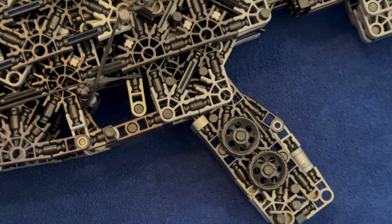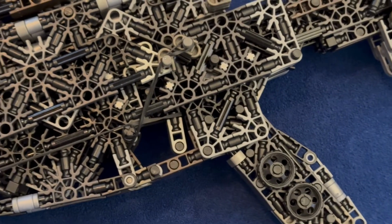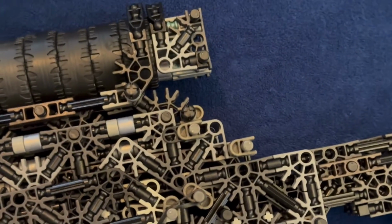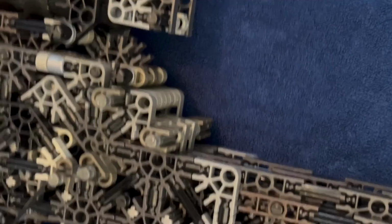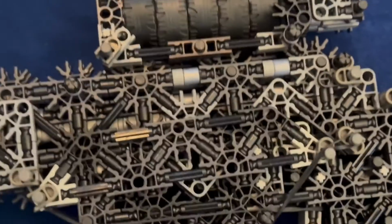The gun has a really strong, really sturdy handle. I'm a big fan of this handle. I think it's actually the best one I've ever made. Up top here, we have the charging handle, as you can see right there. This just primes your slingshot mechanism.